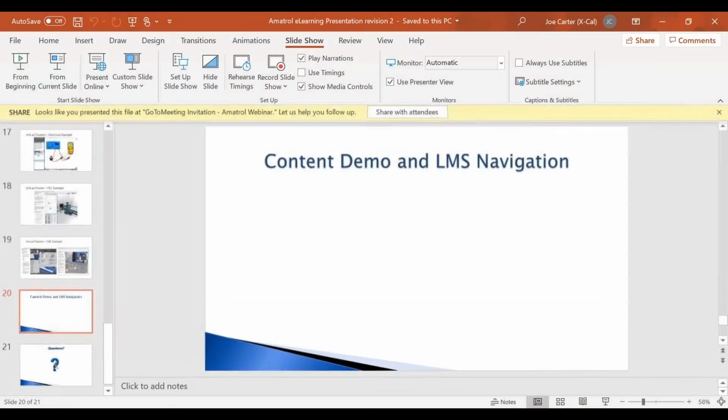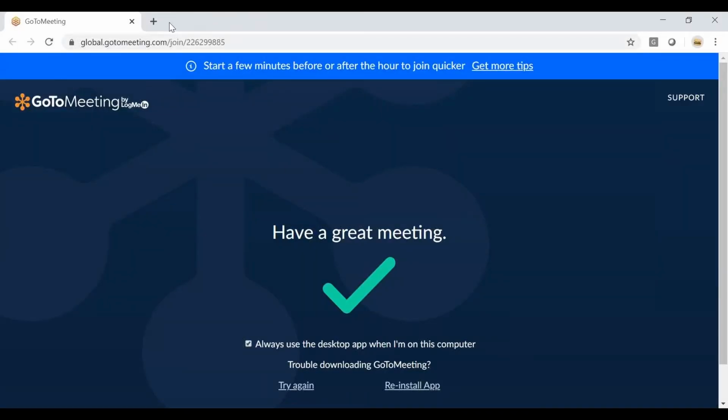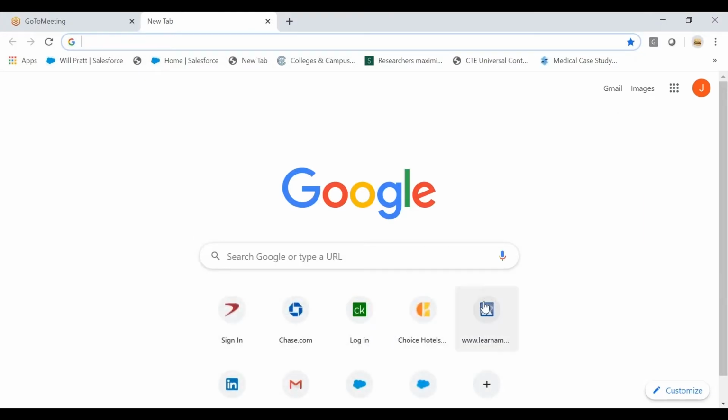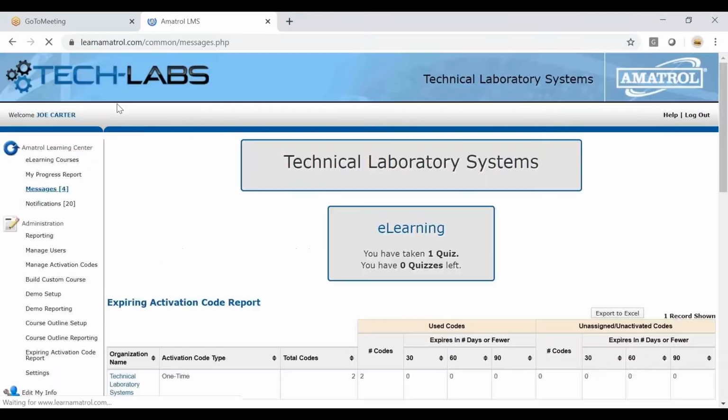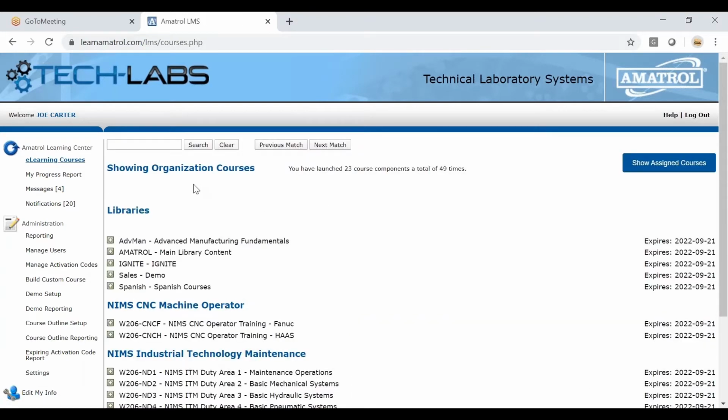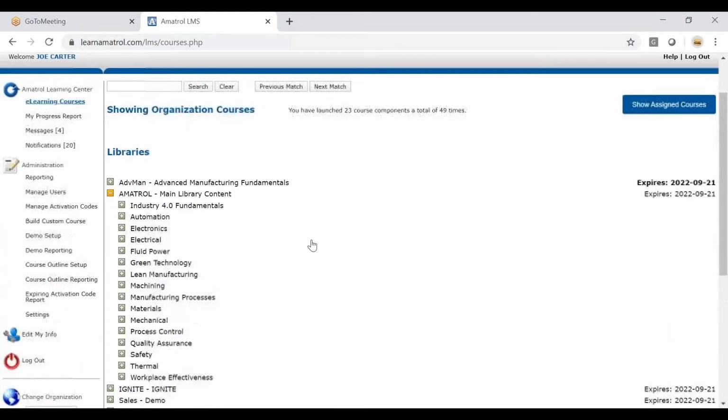So now we're going to go to the Amatrol library, and we'll go in and navigate some courses, and then we'll look at their LMS. So this is going to be a login as an administrator or teacher. This is a screenshot of what the Amatrol main library would look like.